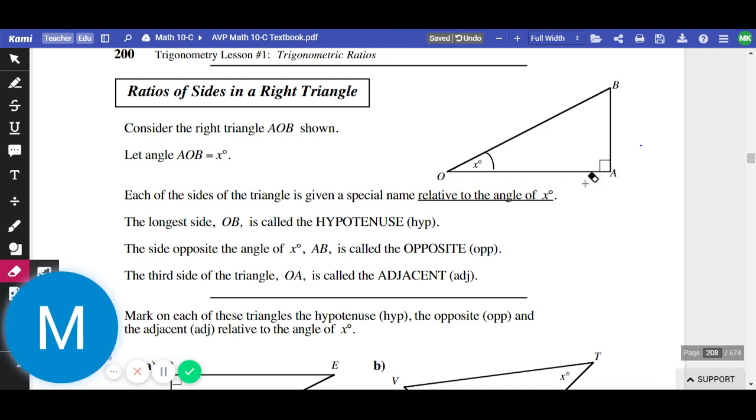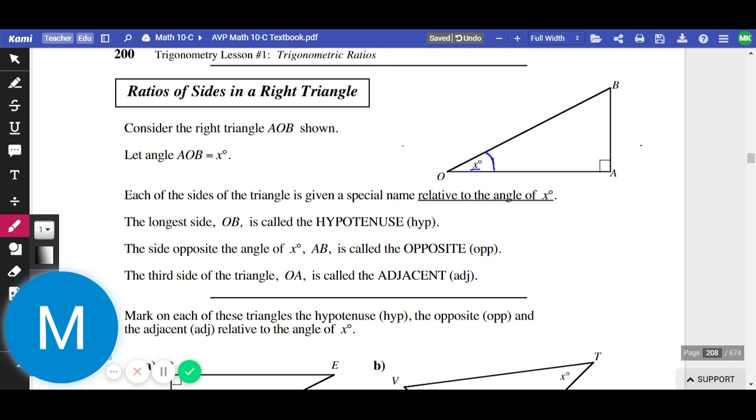When you're naming the sides of the triangle, it's based off of what angle you're talking about. So for instance, if you look at that triangle I have here, they've labeled one of the angles. Right? They've put a little thing there and they've called it X. You base the naming of your triangle off of the angle that you're talking about or referring to. In this case, it's X, that we're always going to be referring to.